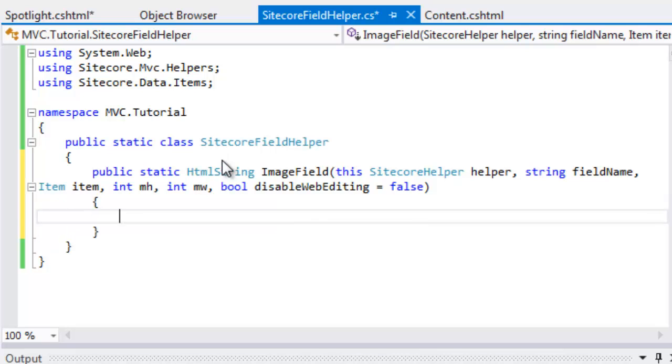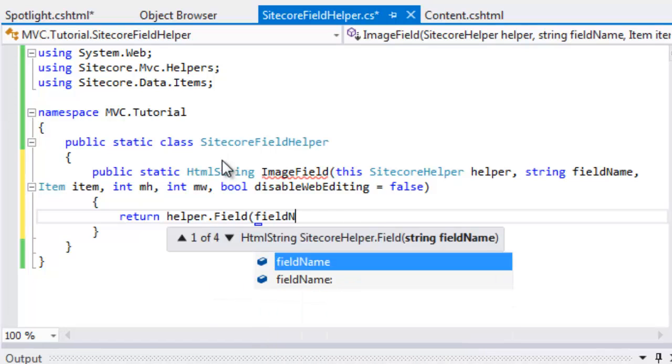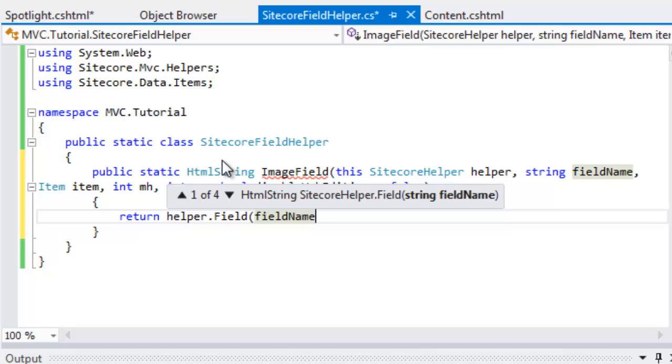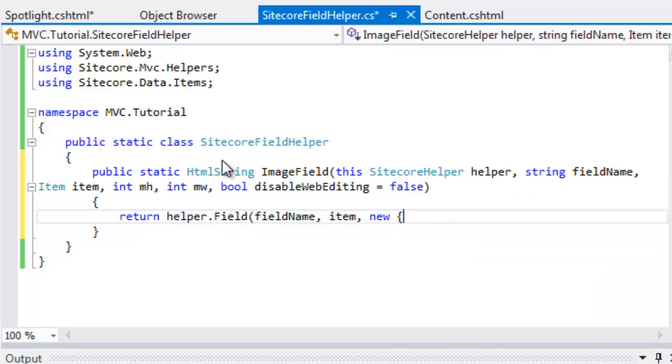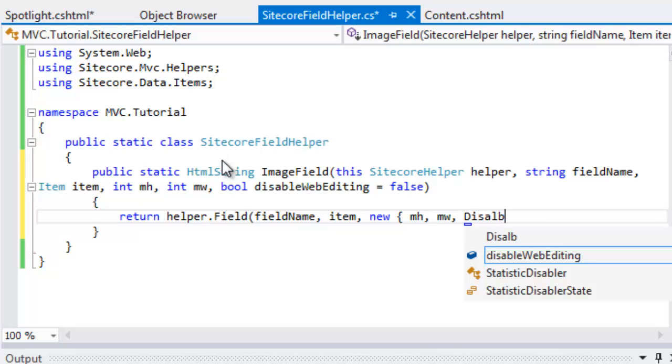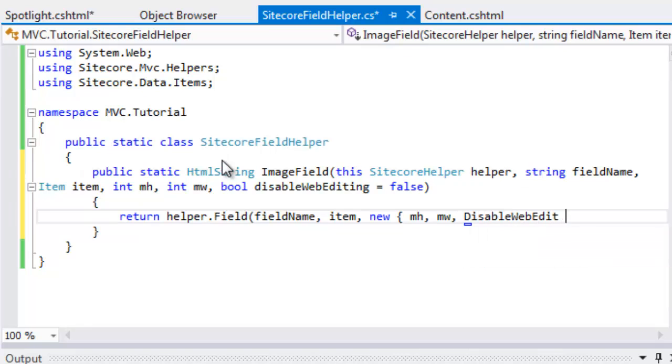Inside that method, I'm going to return the helper field, and that of course takes a field name. So this is the standard one we're using now. And it takes an item, and then it wants me to pass in everything else as parameters. Now the cool thing is that I don't have to do mh equals mh for max height. I just pass in mh and max width and disable web edit.